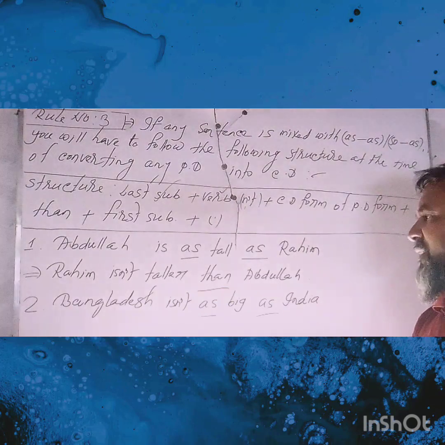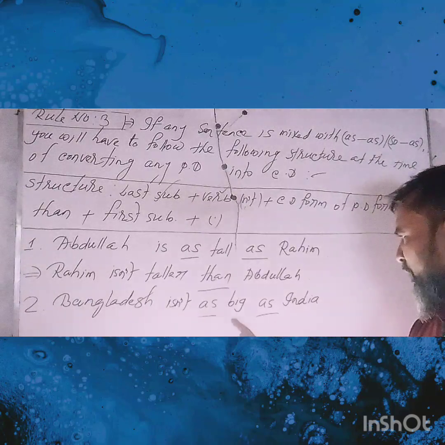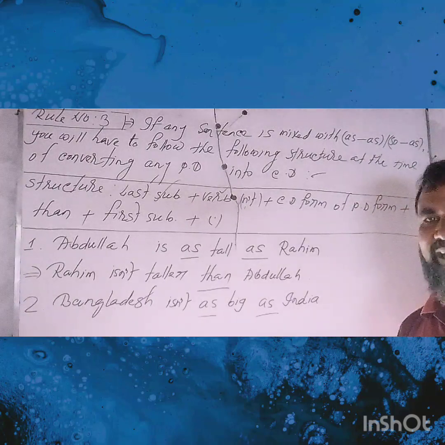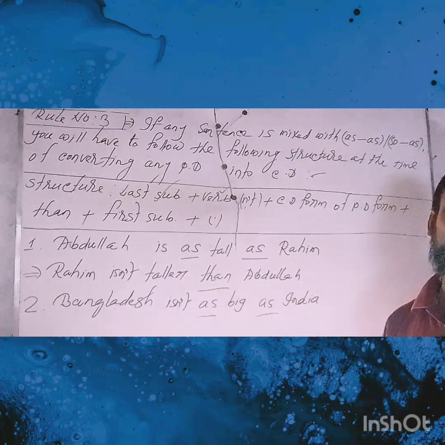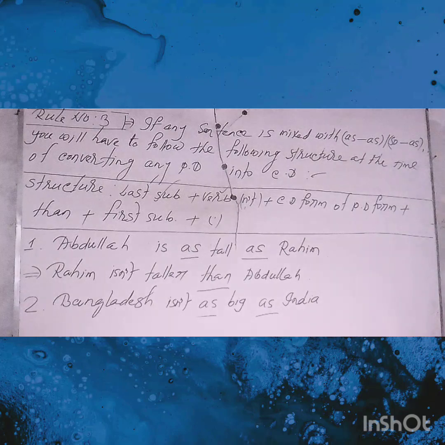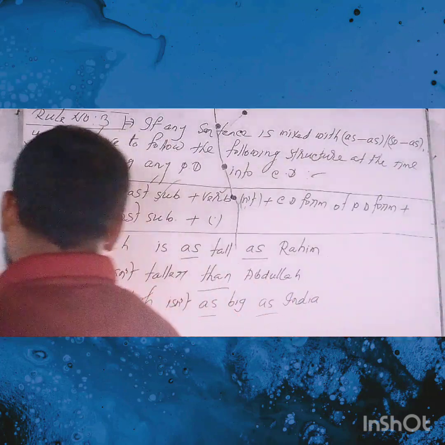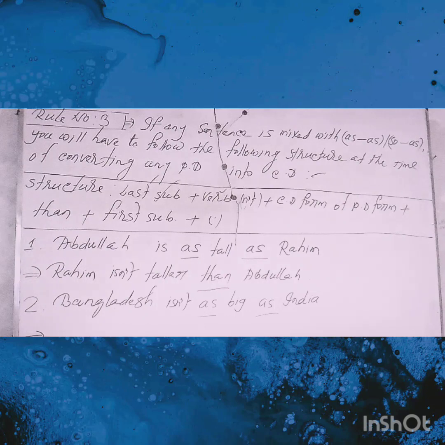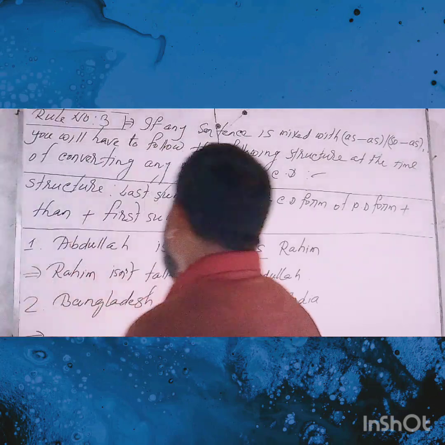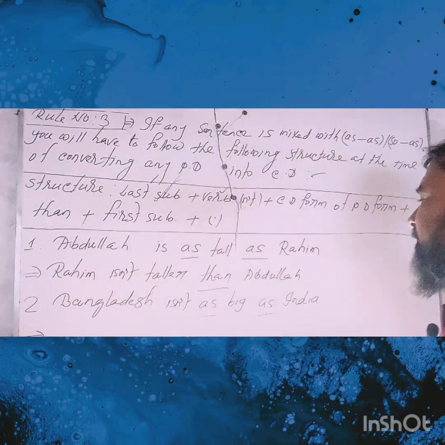At the time of making you understand the selection way of positive degree, we are told that, my dear learners, if any degree is mixed with "as... as" or "so... as", and finally ends with the note of full stop, such categories of degree we can call a positive degree. And when we are sure about any kind of positive degree, especially these categories of statement or sentence, we'll have to follow the structure, sir. So try to convert the statement into comparative degree according to the structure. What is structure pattern one? The last subject.